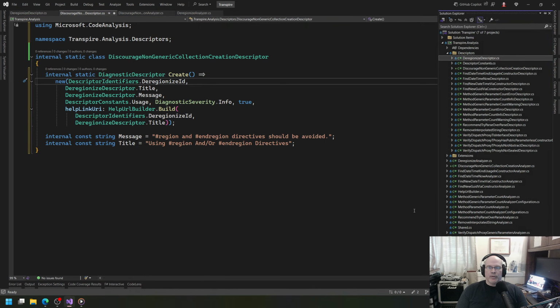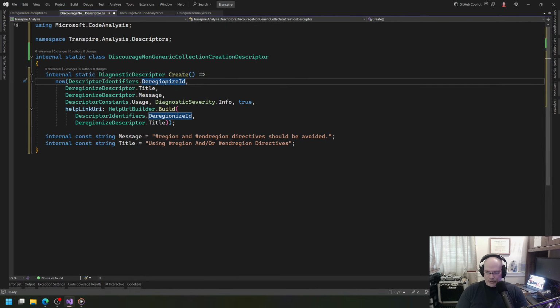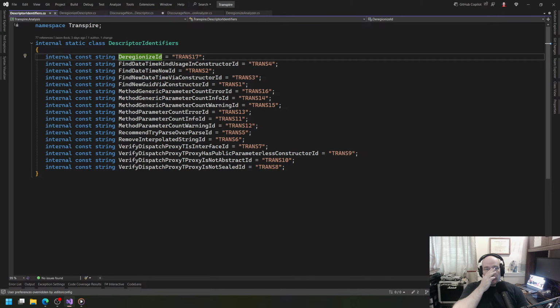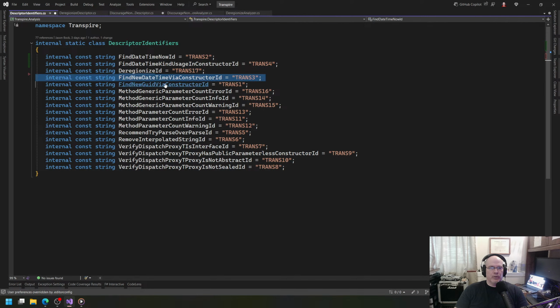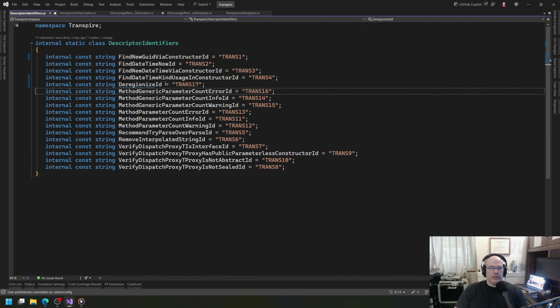So now we need descriptor identifiers. This is in the shared code. And you'll notice that I'm ordering these by name, not by the value. I'm going to change this, even though my style is to be somewhat strict on how I order things. There's always exceptions, and this is one of them. I'd rather this be ordered by the order of the ID in the identifier for the descriptor rather than the name of these things. And then I can go, oh, now the highest number is 17. I can put 18 in there, you know. So let me just do that real quick. So I'm going to put 4, 2, 3, 1.